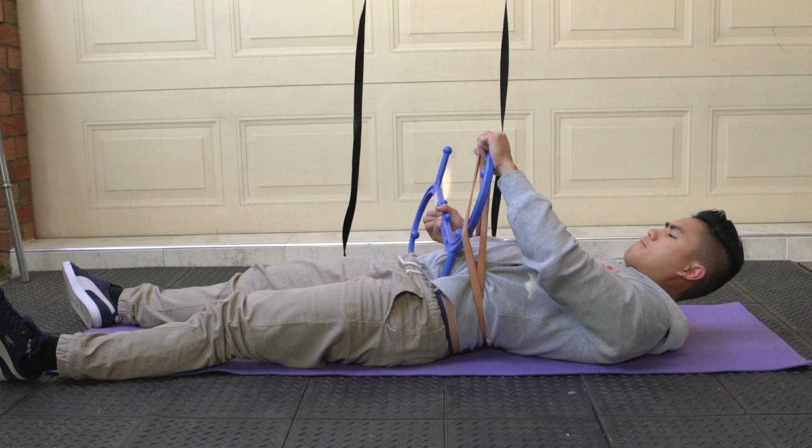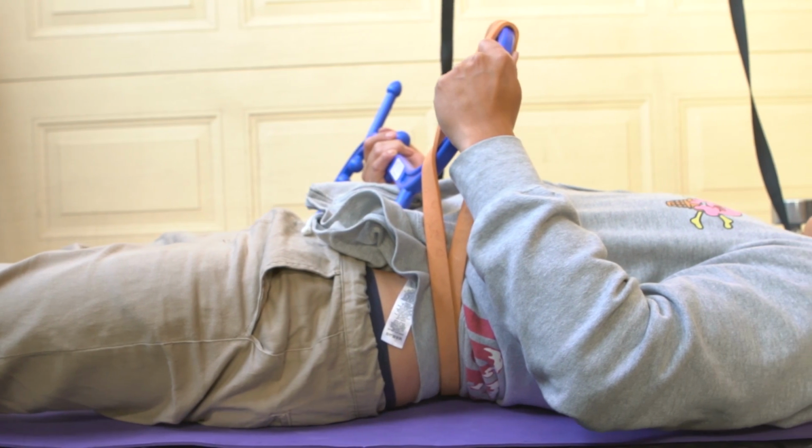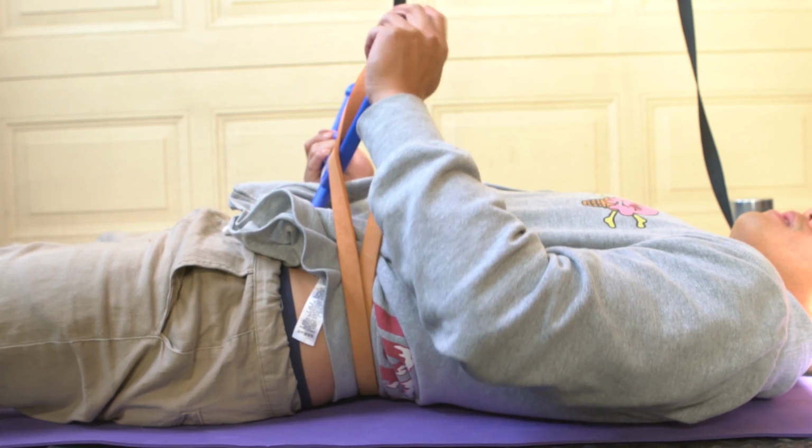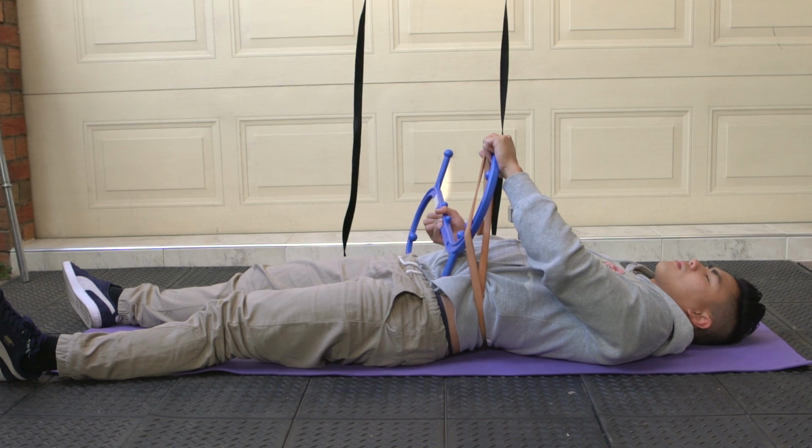Here I'm using a massage stick. You can get these from eBay or Amazon. I looped a power band around my back and attached it to the stick, and it creates pressure onto my psoas. I have to admit, this is the most intense one out of all of them. I hold this position for about 30 seconds to a minute. Do that about 3 to 4 sets. And of course you can do the myofascial release technique as well.